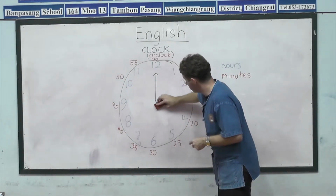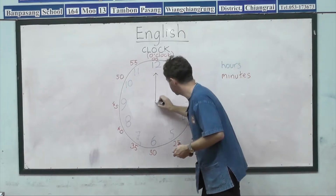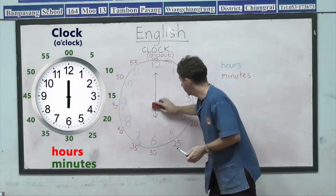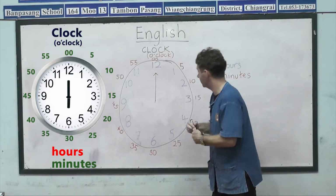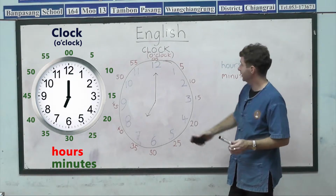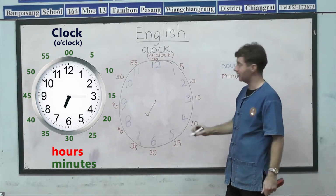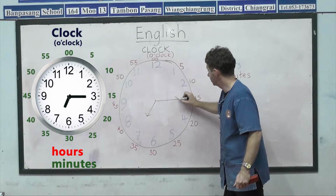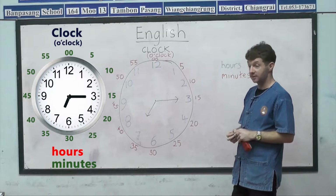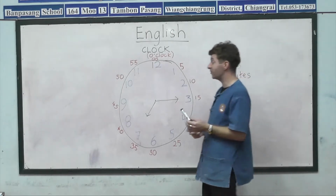And if we move forward 1 hour, it's not 5 o'clock anymore, it will be 6 o'clock. And then 1 hour later, it will be 7 o'clock. And 15 minutes later will be 7:15 or 7 hours 15 minutes.